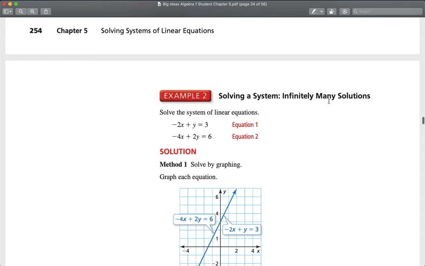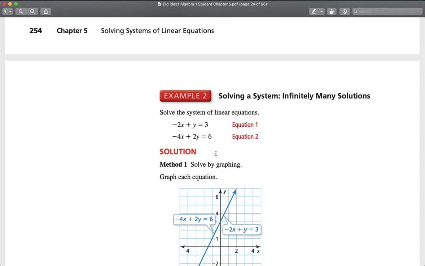Now, here's an example with infinitely many solutions. Like I said, you won't have equations that literally look the same. That's way too easy. If we give you the same equations, then obviously you're going to say infinitely many solutions right away, right? So we do have to manipulate these. What if you divide the second equation by 2 without even solving for y? Without even solving for y, you can already see that you're going to get the same equations, because if we divide -4 by 2, we get -2. If we divide 2 by 2, we get 1, which is the identity, so we just get y. We divide 6 by 2, we get 3. You get the exact same equation, right?